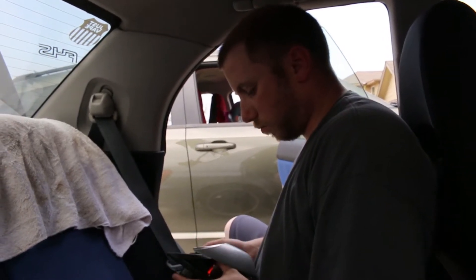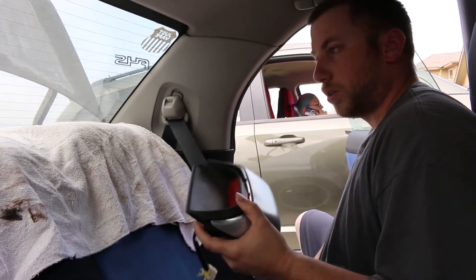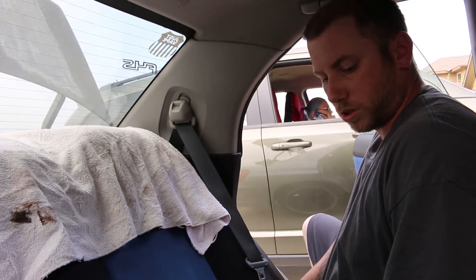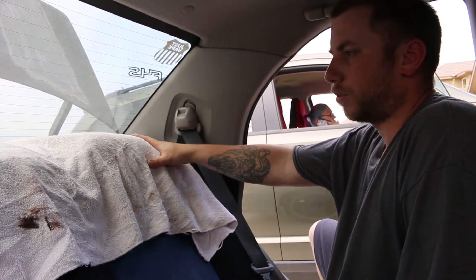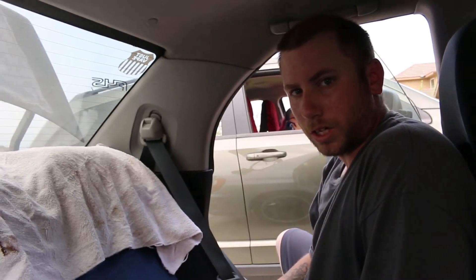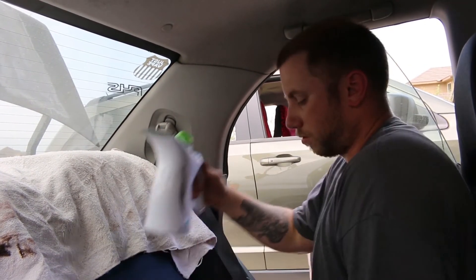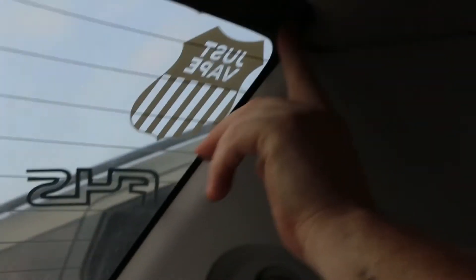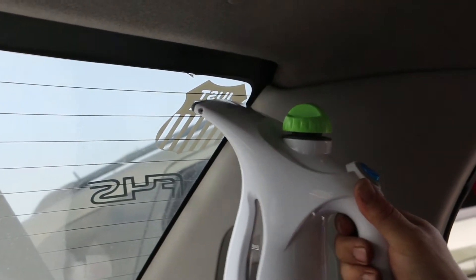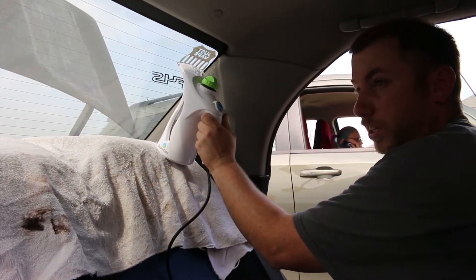So we took a real quick break. What I did before starting to remove the tint off the back window is I removed my third brake light, because the tint kind of went over it and I didn't want water getting into that. I also took the precaution to cover my seats with a towel to help with moisture getting on the rear deck lid. Now I'm going to go ahead and turn on my steamer. There's a little bit of tint already coming up on the driver's side rear, so that's where I'm going to start once the steamer gets bubbling good — starting at the top and working my way down. Hopefully this doesn't mess up the stickers I've got on my back window.